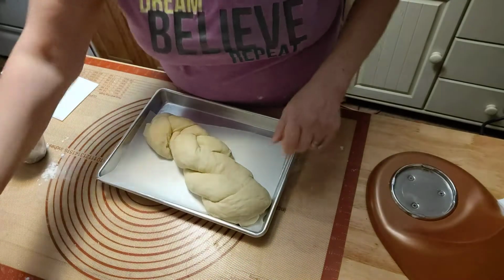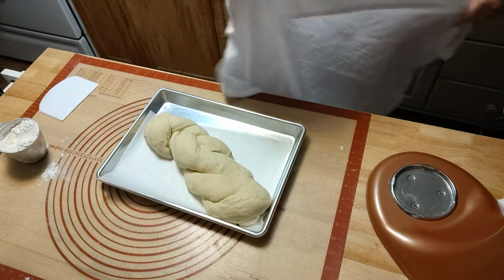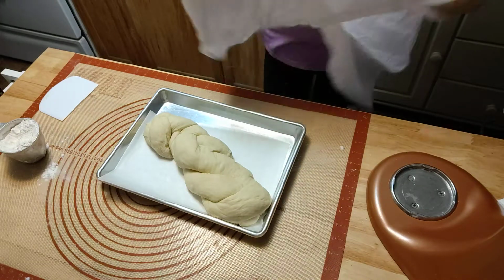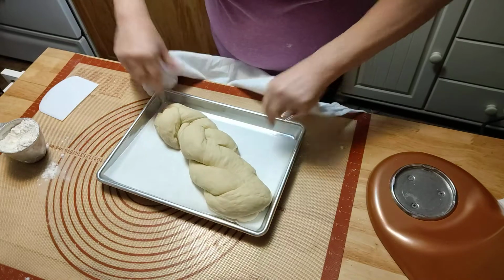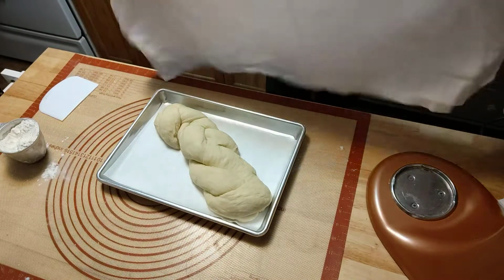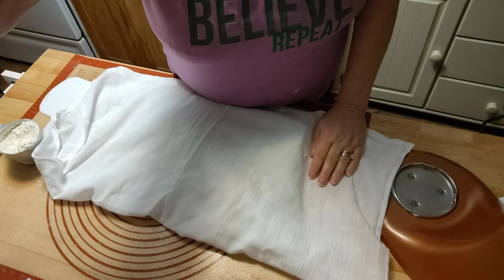Okay, now this is going to get covered and it's going to get proofed again for 45 minutes. So I will be back in 45 minutes and we'll go to the next step. Okay? Alright, I got you on pause. Okay, I'm going to bring it back for a minute while that's proofing.